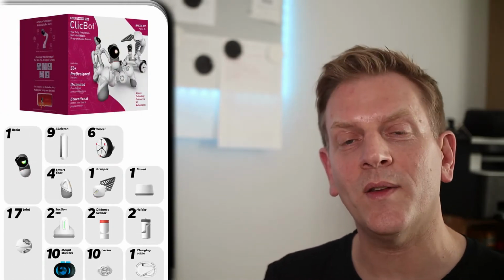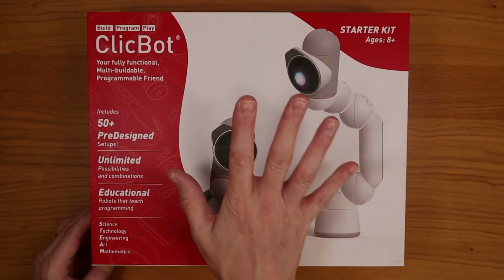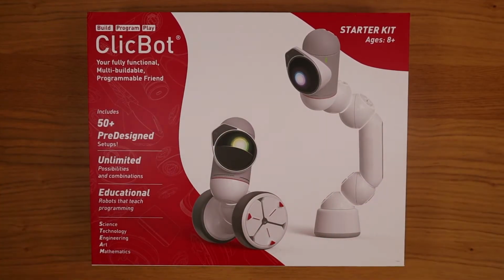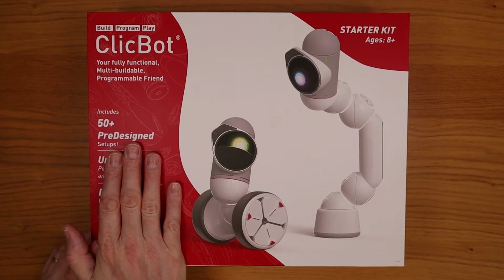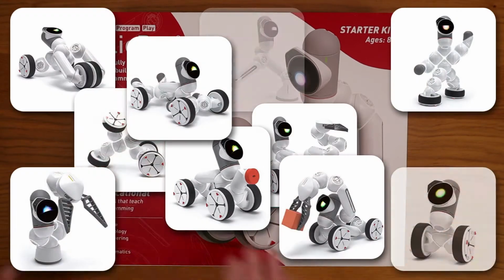Now I'm going to take this to the table just to see what's inside. Let's take a look. Okay, this is the box here, and at this part it says there are 50 plus pre-designed setups. Now that's not true of the starter kit. You can actually access 10 of the official robot setups with the starter kit, 30 with the standard kit, and of course 50 with either the full or the maker kit.